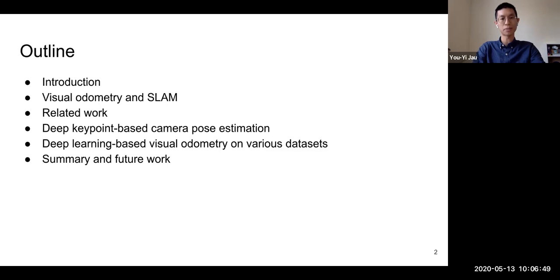Then I will talk about our work on deep keypoint based camera pose estimation. This work is submitted to IROS 2020, and I will introduce more details about that. Then I'll have some analysis on deep learning based visual odometry, especially on various datasets, and then summarize the work.